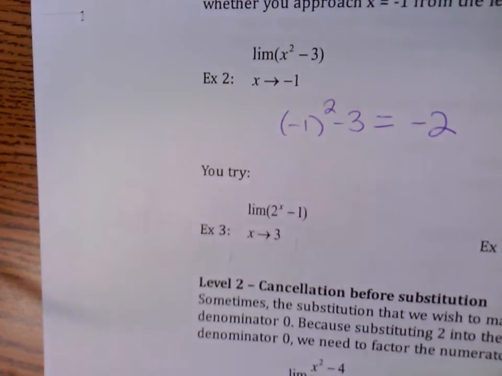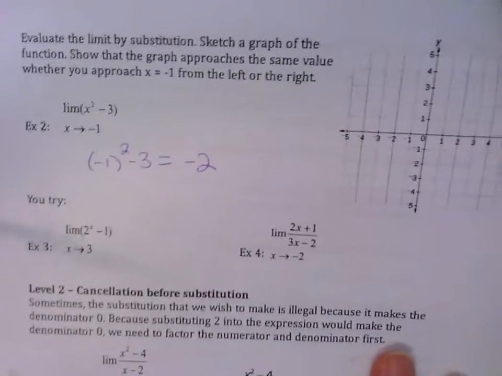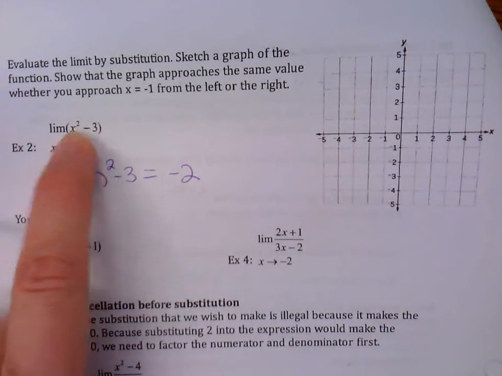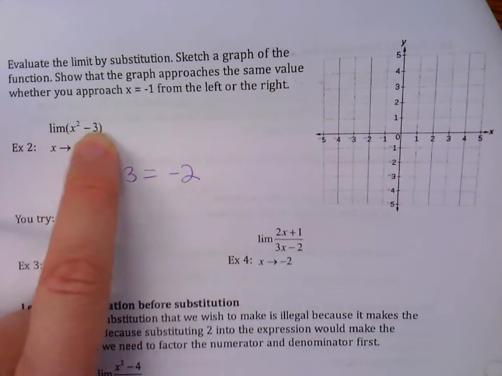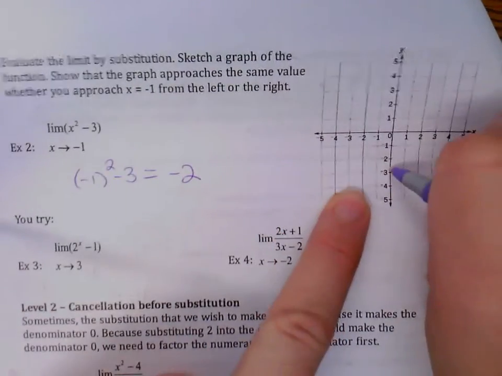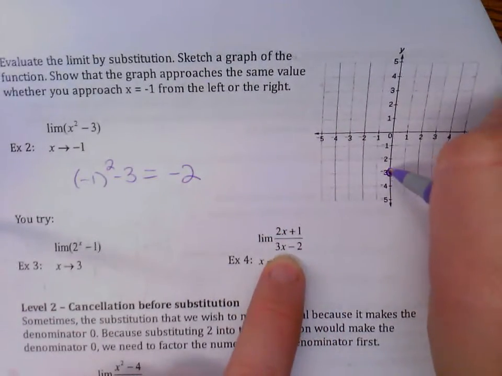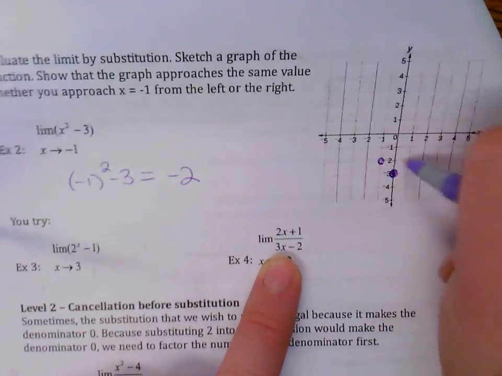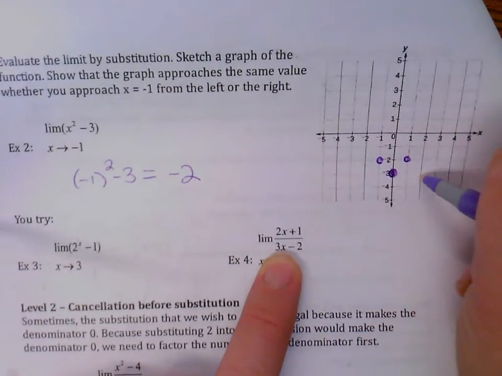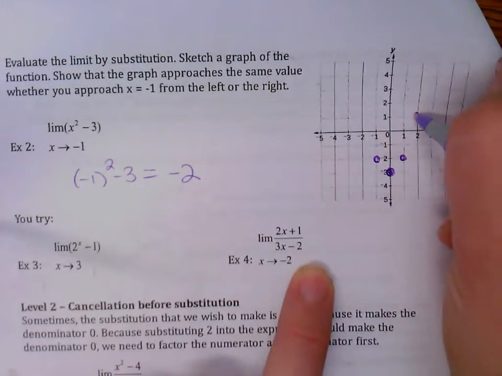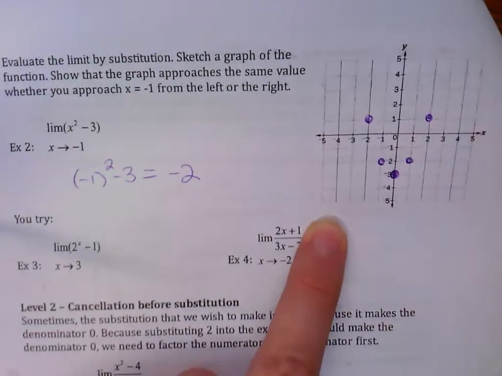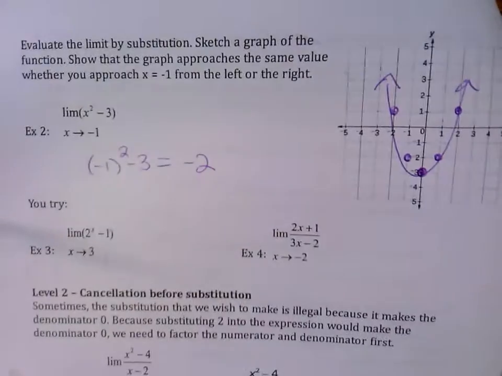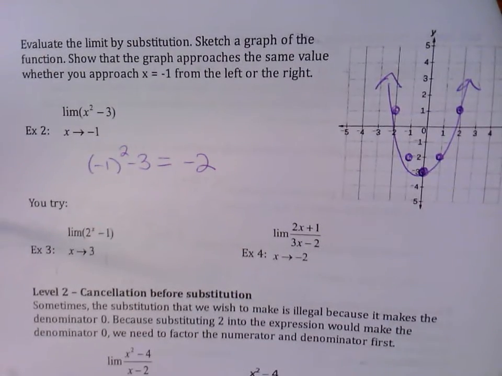So I like this unit because it's a good review of, hey, I've got to graph a quadratic, got to graph a linear function. So let's see, this is x squared shifted down 3 units. So it puts the vertex at -3. And do you remember for a parabola, over 1, up 1, over 2, up 4, 2, 3, 4. So it kind of just refreshes your memory on how to graph some of our big functions.